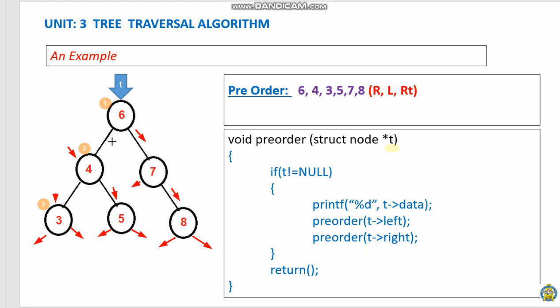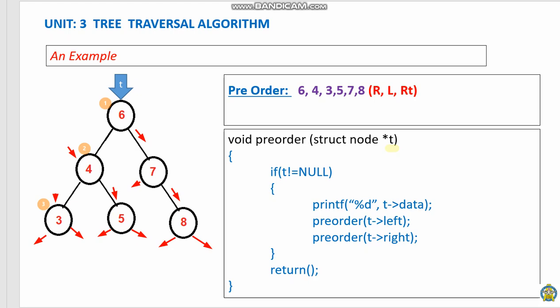So it works like a recursion calling. So each time T is the node that is passed. So if this is T passed, then its root is taken. Then when it calls its left, it goes to its left. So by recursion, it prints all the values.